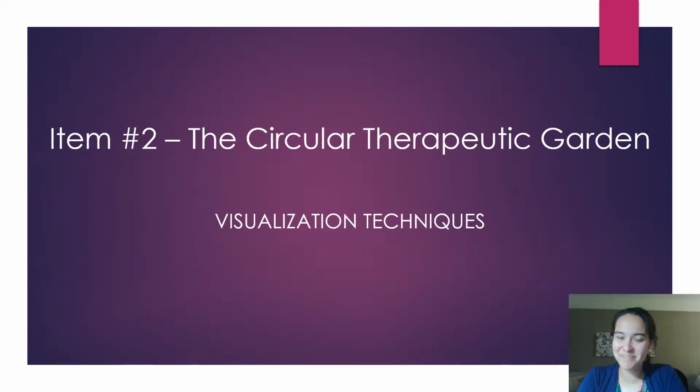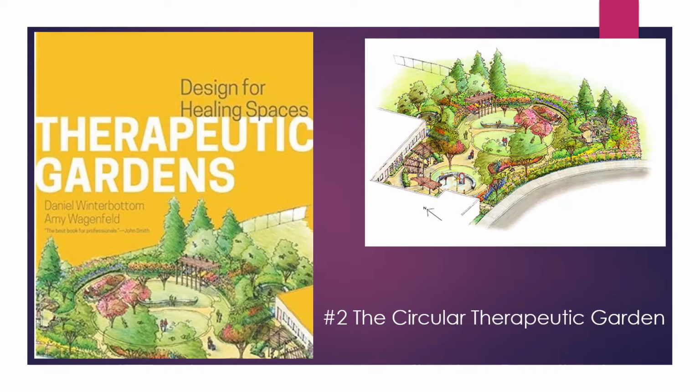Welcome back again. Today we're going to talk about the circular therapeutic garden, task number 2, and our student strategy will be focusing on visualization techniques. For their second project part, and their fifth, I was inspired by Therapeutic Gardens Designed for Healing Spaces by Daniel Winterbottom and Amy Wagenfield. This book talked about how gardens and outdoor spaces can be designed to make them accessible for people of all needs.